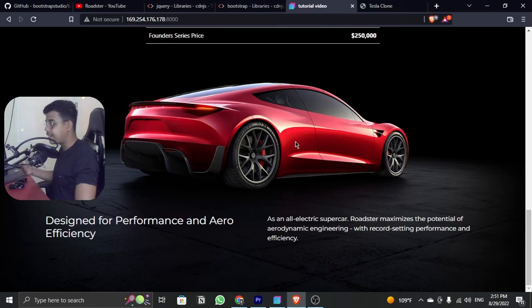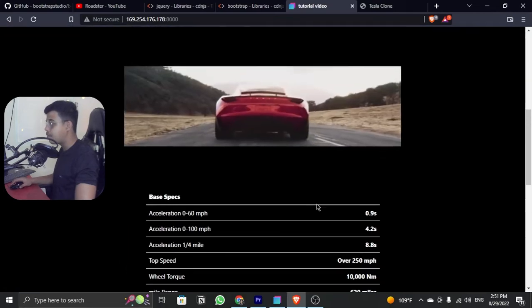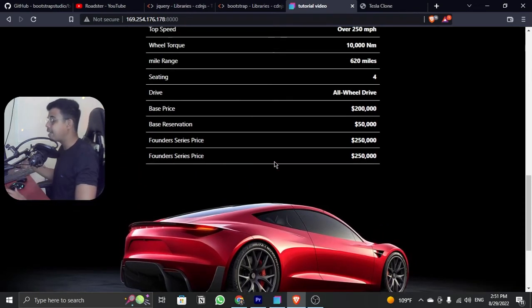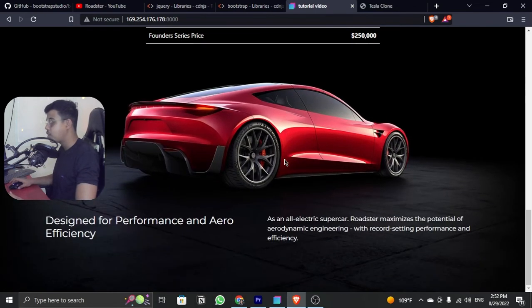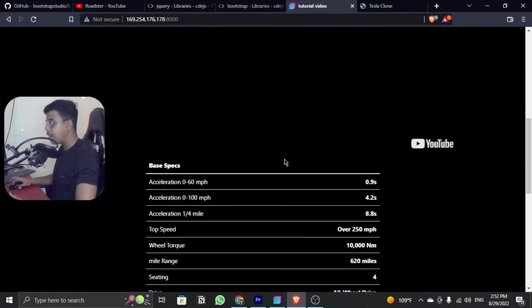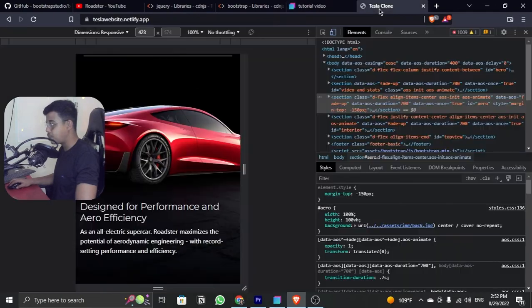We should not edit any kind of media query right now because we have not added tables, we have not added a video. It's just a simple image, a container with 2 columns. So it's automatically responsive. When you're working with more content, that time you'll get issues with the responsiveness. So you can just edit your media query in your style.css file. Great. So like that, we have completed our third section also.